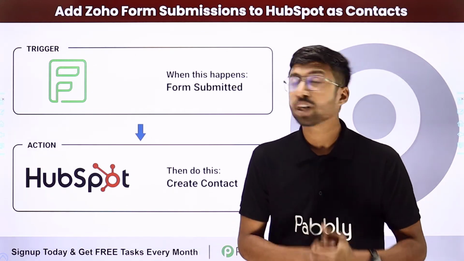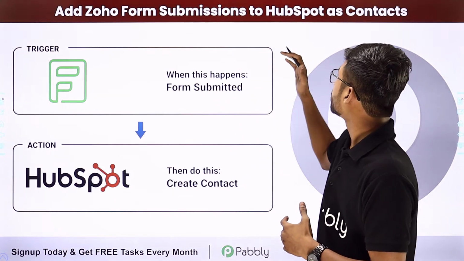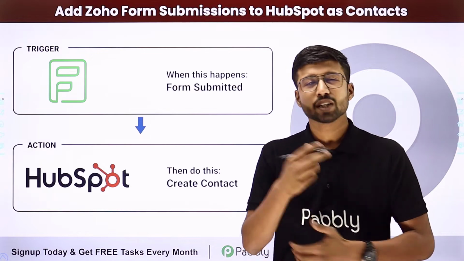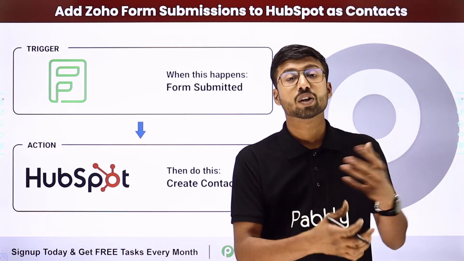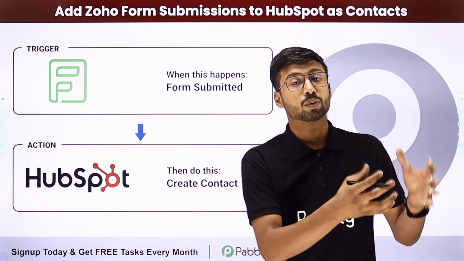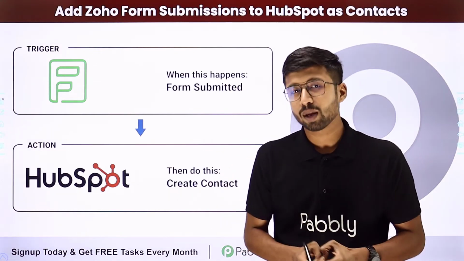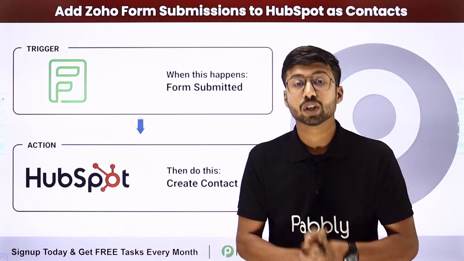So in this video, we are going to learn how to add Zoho Forms submissions to HubSpot as contacts. Now, if you are using Zoho Forms as an online form building application to get the details from your users and HubSpot as a CRM application, this automation is going to help you a lot.